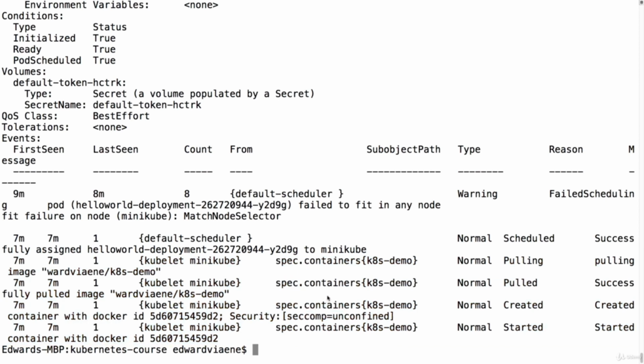this node. If you have multiple nodes, you can specify this label on certain nodes, and your pods will only then be scheduled on these nodes. Very useful if you have different types of hardware. If you want to make sure that a certain workload only runs on a certain type of cluster, then you can use this. So that's it for this demo. You can try it out yourself using Minikube or even on the AWS cluster.